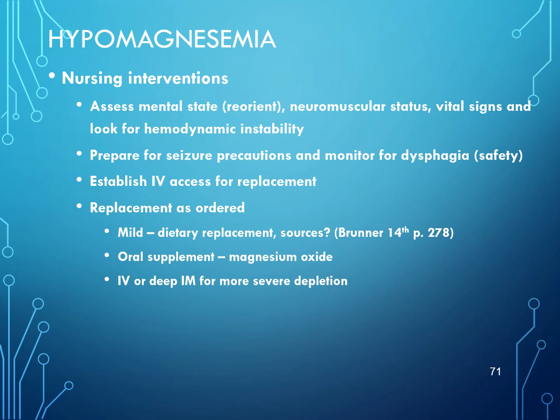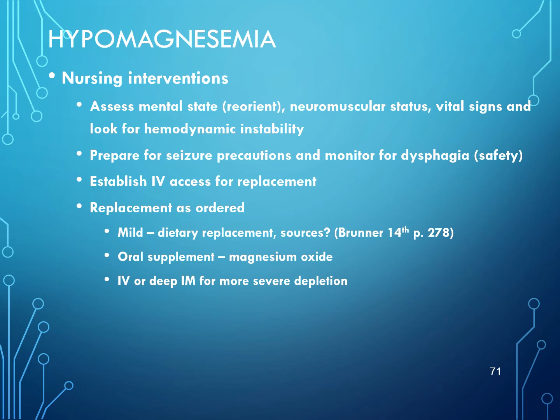For magnesium replacement. Personally, I haven't seen IM. Doesn't mean that it hasn't been given though. If we are giving IV, make sure you check the order. It comes in different concentrations. You must use a pump. If it's given too quickly, it can actually cause a heart block or asystole.